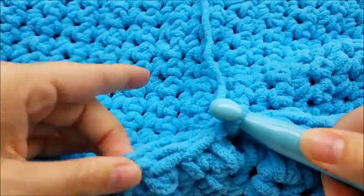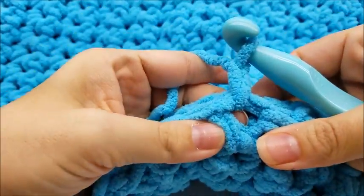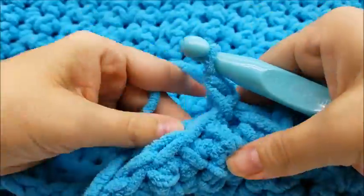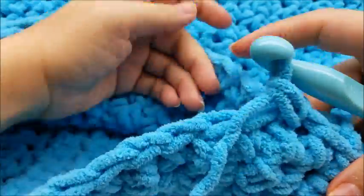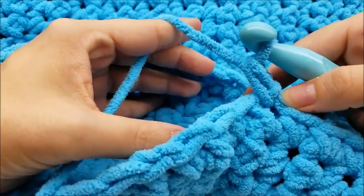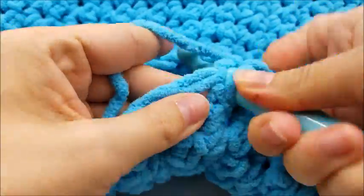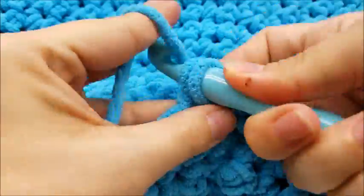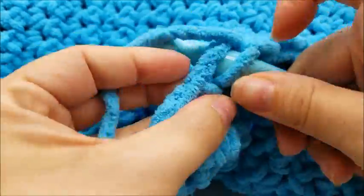So pull through both of them and chain one. Now go back through those same two stitches and single crochet like that. And now we're going to work one single crochet in every stitch. That was the only stitch that we worked through two. The rest is just going through one stitch. So one single crochet in every stitch around your sleeve until you get back to this starting point here.